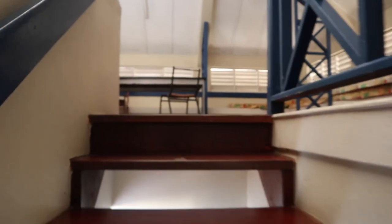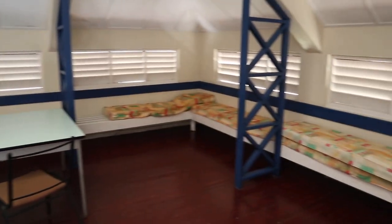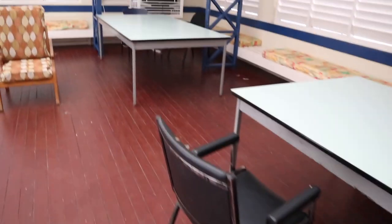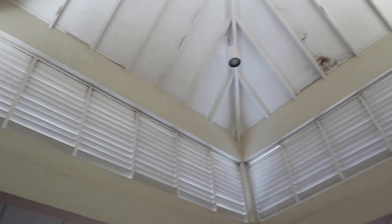These stairs lead up to where I do yoga in the morning — it's a cute little spot, but I've also done homework up here and just hung out with people. It's a kind of open, breezy area that doesn't get too hot, with lots of tables and mats to sit on. It's a nice change of scenery from your desk. I'd recommend bringing a yoga mat if you're into that, because the hardwood floor isn't super kind to your back or knees. It's just got this super high ceiling — really nice space.